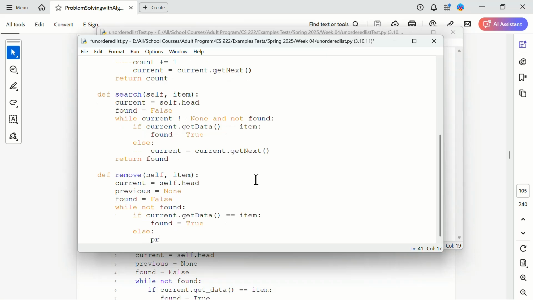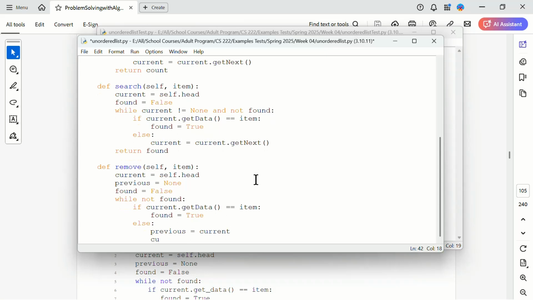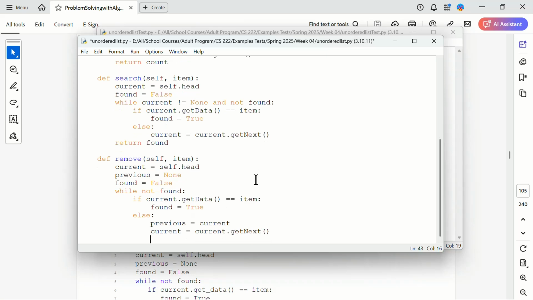Else, previous will be equal to current, and current will be equal to current.get_next. So both of those are going to move down. And the order of this is important because we can't move current first and then set previous to it. It'll be off by one. Okay, so we've got those two done there.